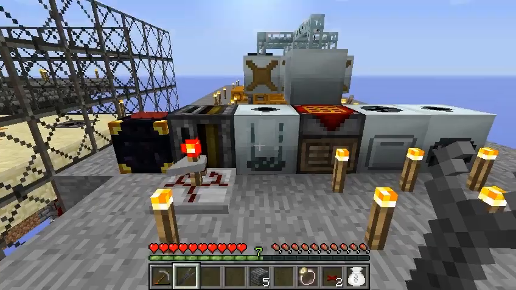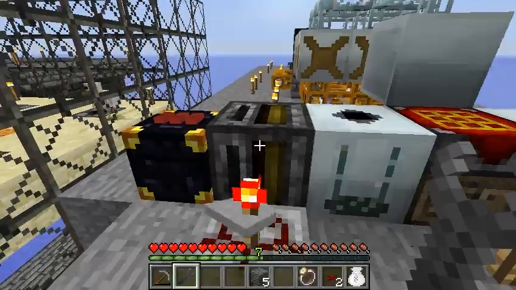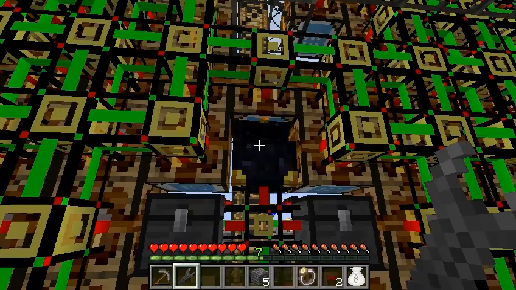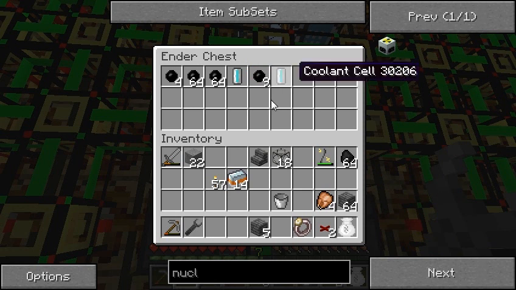Put the cells in here, and I have made a small contraption. Basically this is a filter, and this chest is red, red, red, which is the same as this one over here. As you can see already, we have a coolant cell in here, and the other three will come along nicely.